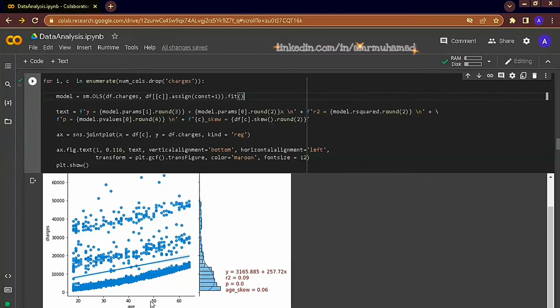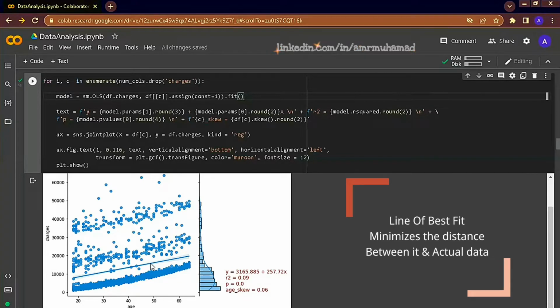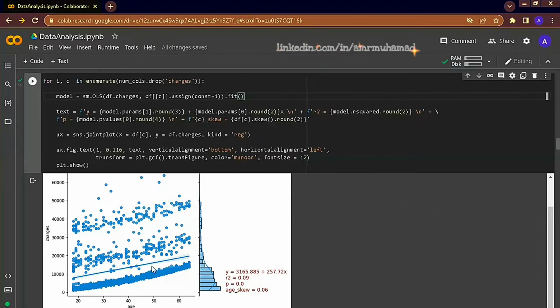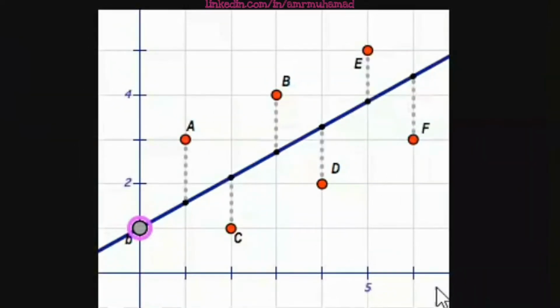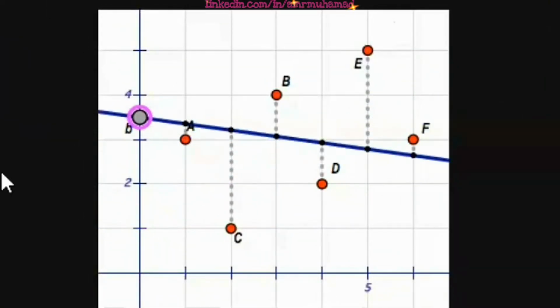Of course, we can see that there is a difference between the actual points, the actual customers having, for example, age 50, and the line. This distance between the point and the line is referred to as error or residual. We will understand the difference between error and residual later, but for the time being, note that the best fit line is the line that minimizes this distance, so that the predicted values represented by this line are as near as possible to the actual values.